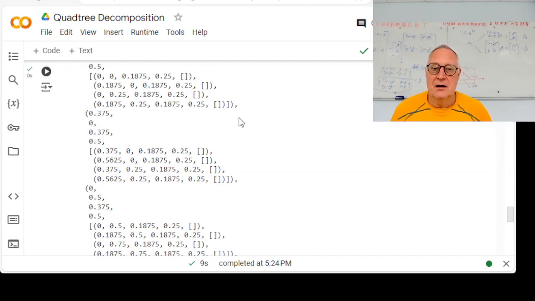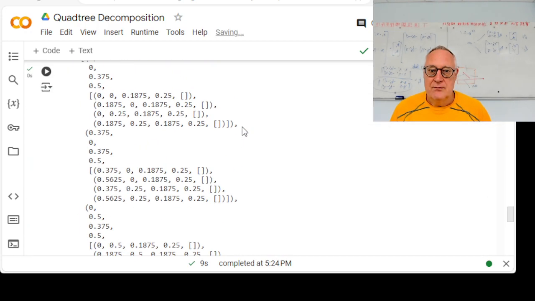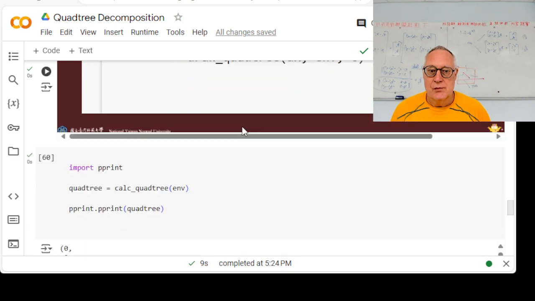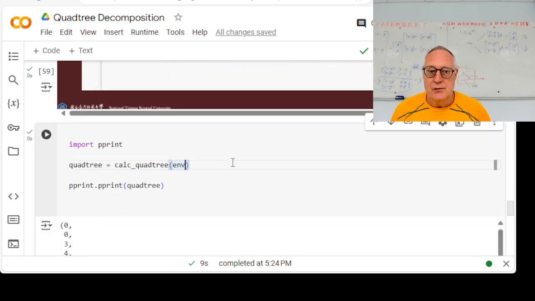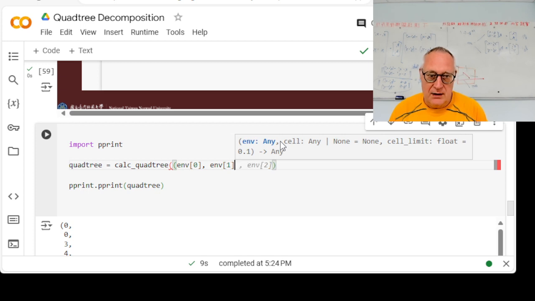Let's try, okay, let's take environment 0, environment 1, and an empty list.